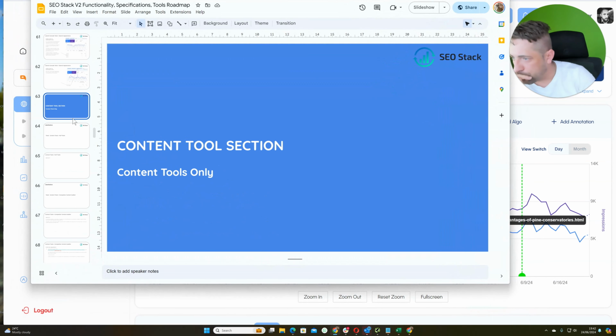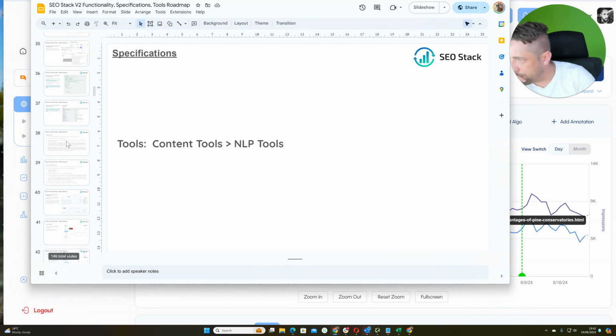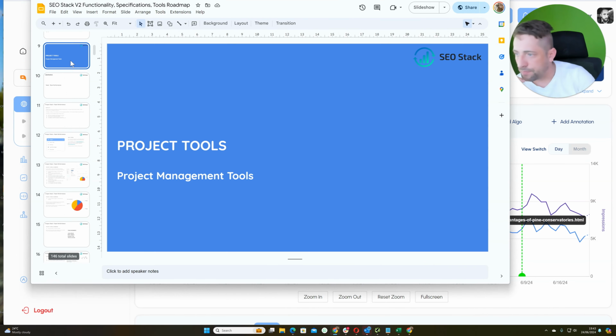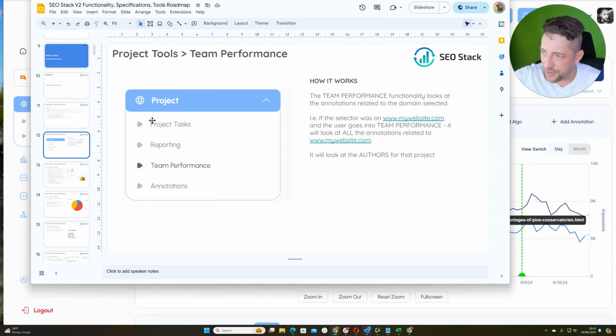So for example, in the project management part of it, not only are we going to have the project tasks and the reporting. The reporting is going to be the most powerful thing that you've seen. I know people have Looker Studio reports and all of this stuff. Let me tell you now, what we're going to have as reporting is going to leave that behind, because it's going to blend your work with GA4 conversion events or manually specified events, potential impact on revenue or lead volumes in relation to the work that's being done on top of organic visibility.